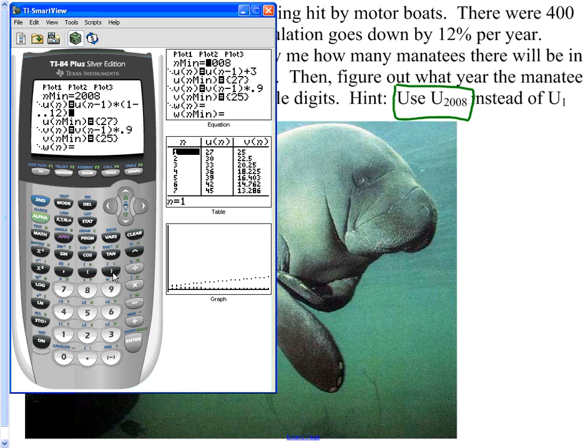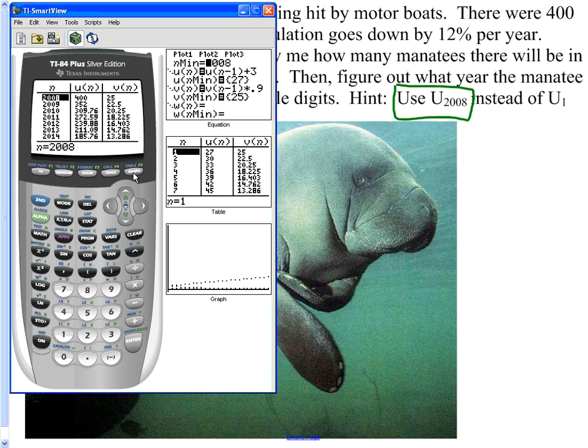Oh, I got 2 decimals in there. Oopsie. Okay. And then it didn't start at 27. My first year I had 400 manatees, so I put 400 here. See how I got that now? Why would I start at year 2008? Because if I go to my table settings, I want my table to start at the year 2008. I look at my table, and I can tell right away that in year 2008 there were 400 manatees, and in year 2009 there were 352. You get the idea? By using that year, it makes my problem way easier than trying to figure out what is that 2 years later or 3 years later.